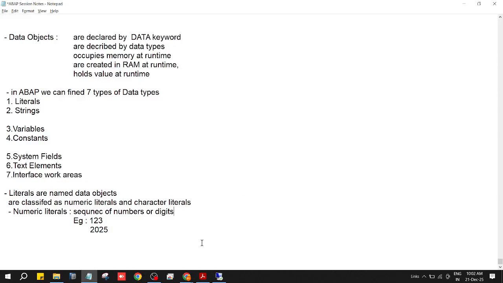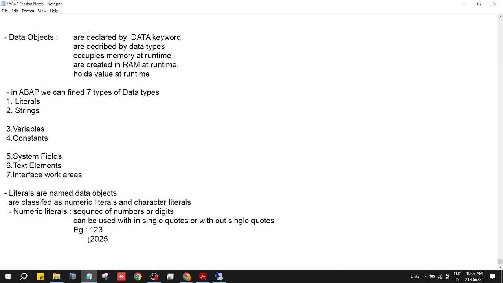So what is the advantage here? Numeric literals can be used within single quotes or without single quotes.